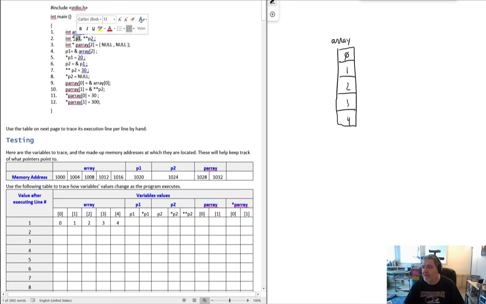P1 is declared to be a pointer on int. P2 is declared to be a pointer, that's the first star here, on a pointer, that's the second star here, on an int. So first thing to realize is that, when you write int star P1, you really write int, further to the right, star P1. And what I mean by that is that the int is going to be common between the declaration of P1 and P2, but the stars are not.